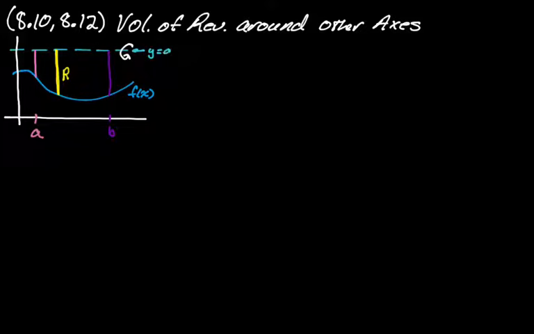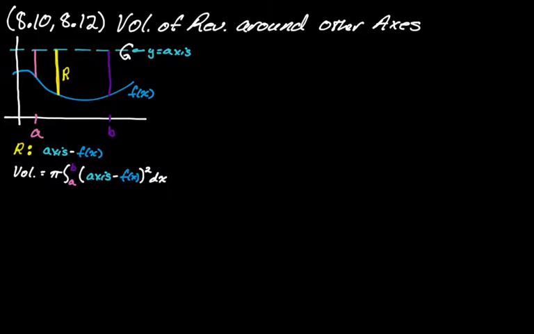So this is y equals our axis. So our radius r, in this case, is, because it's with respect to x, top take away bottom, right? So we're doing top minus bottom. So axis minus f of x, that's r, and then you're always just integrating pi r squared, right? So we're going to get pi, the integral from a to b, r, which is axis minus f of x, top take away bottom, and then squared dx. That's all there is to it. It's not a big deal. We're just shifting a little bit.